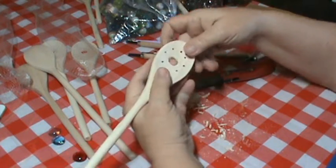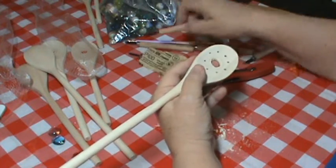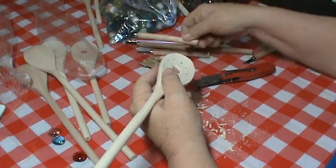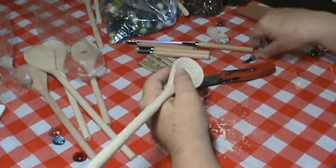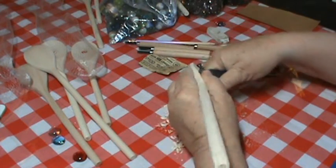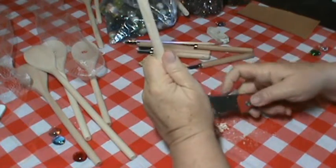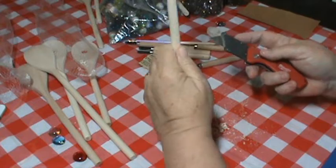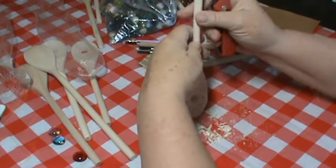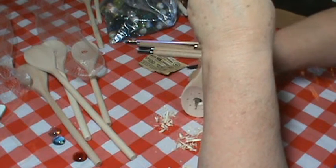But I've already started carving in the middle a little bit. Remember, I have a light pencil line. I'm pretty much going to go to that pencil line, but before I get to it, I will stop. I can either use this again, and I like to hold it this way. I guess you can't really see. And then I take the knife in that kind of a direction.